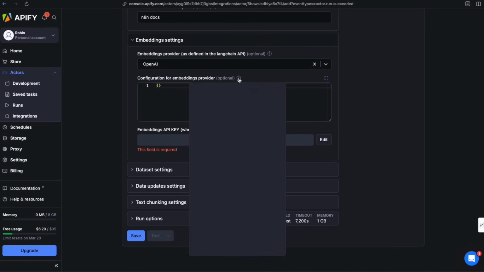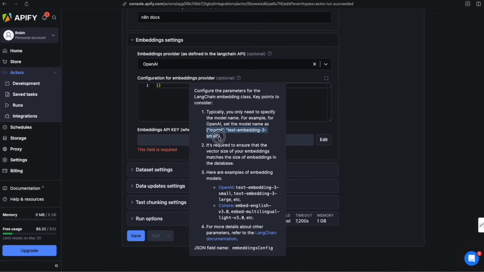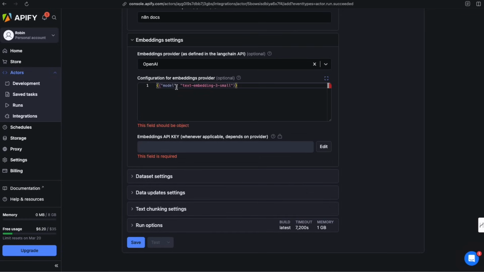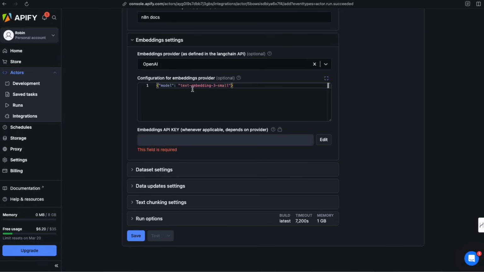Now, you've got a couple of options here, but go with OpenAI. Okay, and then here, just click this little tooltip and then just copy right there. Just don't include the full stop, the period, but just copy that text here. Text embedding 3 small, because that is how we set up our database. That was the option that we set up when we were configuring it. So it's very important that this is the exact same embeddings model that the database is set up with, and we're using the same here with AI. Now you'll notice I just had to make sure I only had one curly bracket on either side, so that's fine. And then over here, now I'm going to need my API key from OpenAI.